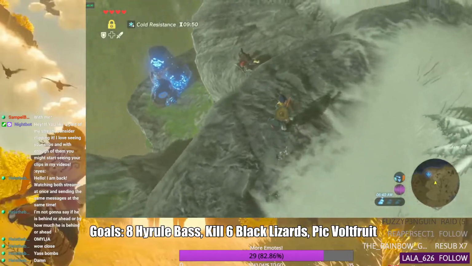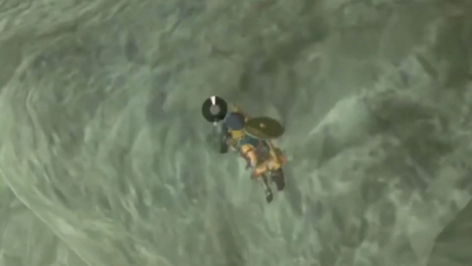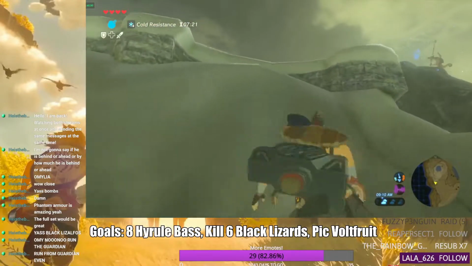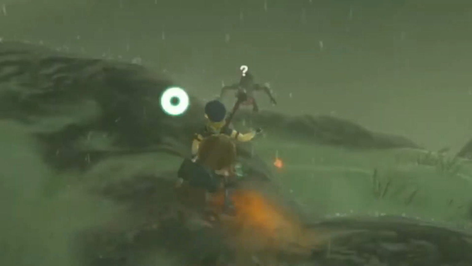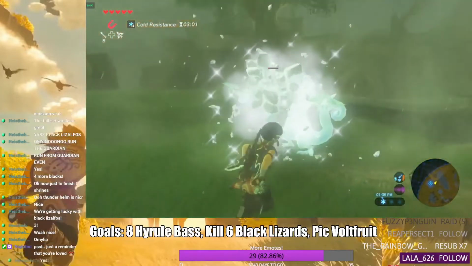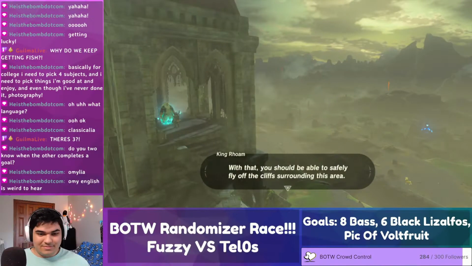Black Lizalfos! That's one. Oh god. I hear a Lizalfos somewhere. Oh, it's another black one! Okay, that's a second Black Lizalfos. We've gotten two now. Okay, that's another one dead. Perfect! That's another one down. Another one down, baby. Number four down.